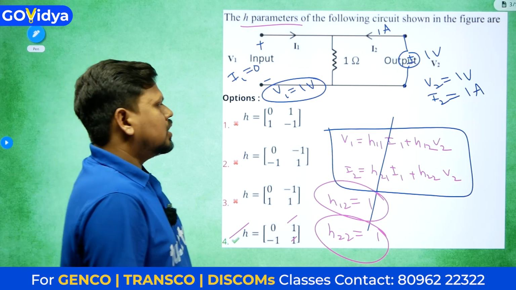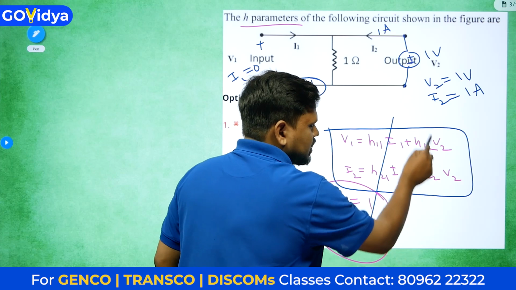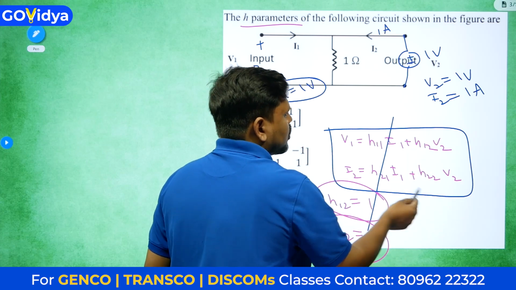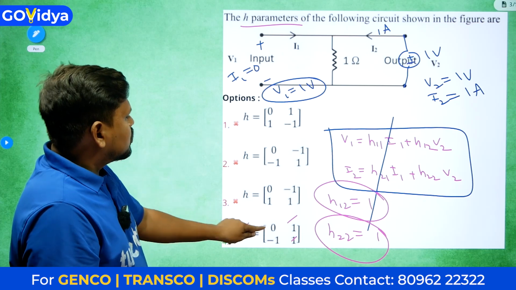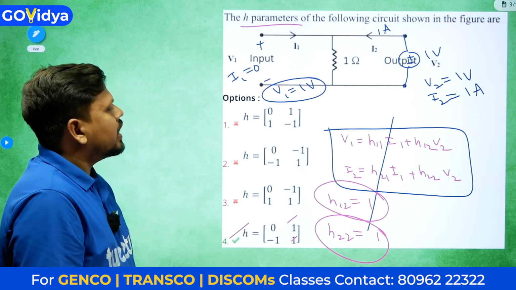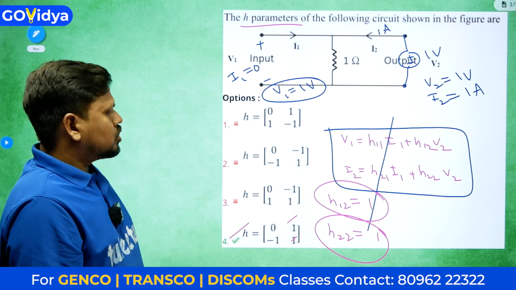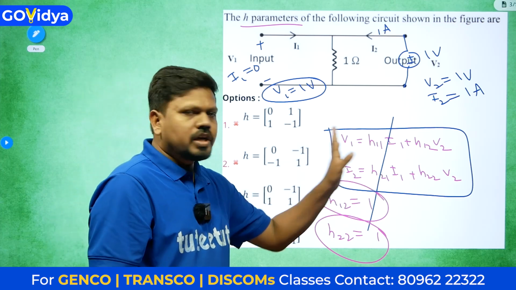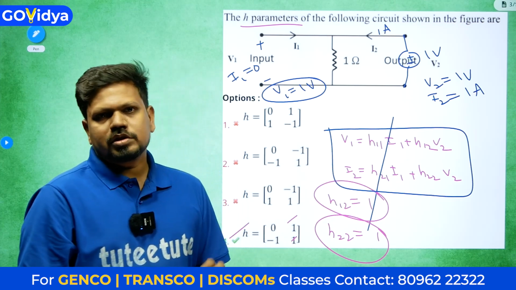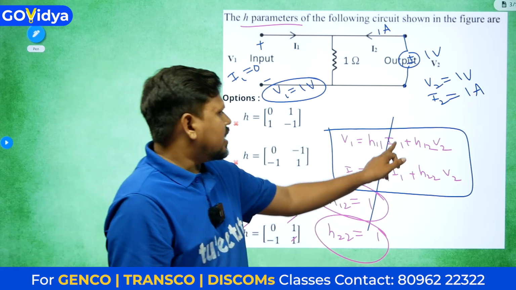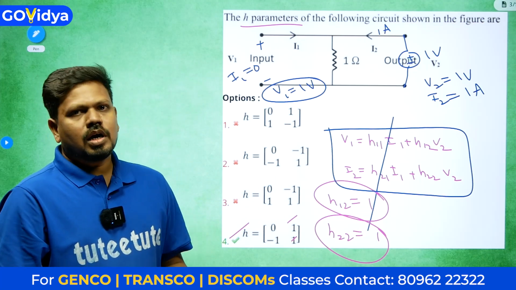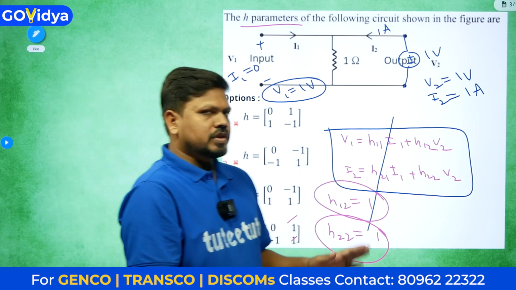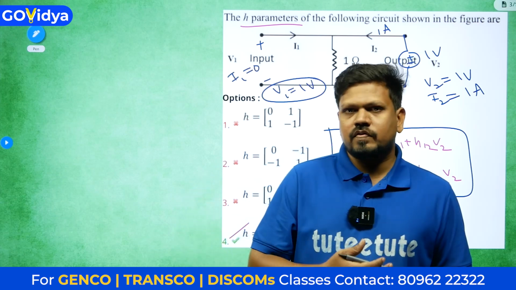Remember here, if you try V2 equals to 0 first, you will get H11 and H21, then you can observe. So 0 minus 1, 0 minus 1, and we would need to do 2 more options. Luckily we got this. If any open circuit is possible, try to do the open circuit first. Here the current we can make 0, so we are making an open circuit first. That is the advantage of doing the open circuit first. Then you can get the answer very fast.